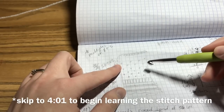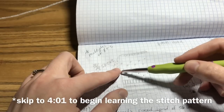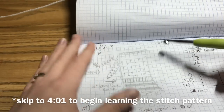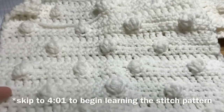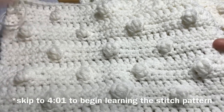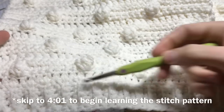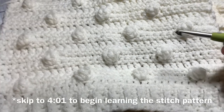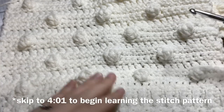Yarn naturally has a stretch to it. Some yarns stretch more than others — cottons don't have a lot of give, but most acrylics do have a decent stretch. You have the natural stretch of the yarn with the regular bust measurement and then you add two inches, but I've already figured all that out for you for all the different sizes. I already have both front and back panels done of the child's version and a sleeve done. The sleeves and both front and back panels use the same identical stitch pattern, which is this bobble stitch.